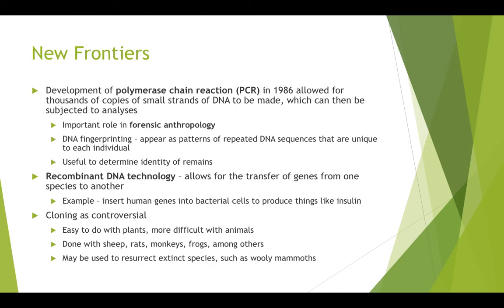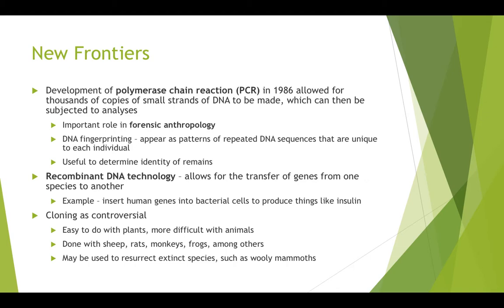Recombinant DNA technology is also going to tie into resurrecting extinct species, which we can talk about in a moment. It ties into cloning as well. We have been on a quest over the last 20, 30 years to clone more and more species. Cloning plants is relatively easy. Sometimes you just need a cutting of the root or a cutting of a leaf that you can then treat with a hormone that stimulates root growth. Much more difficult to do with animals.